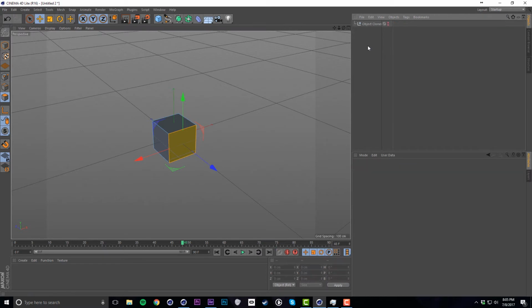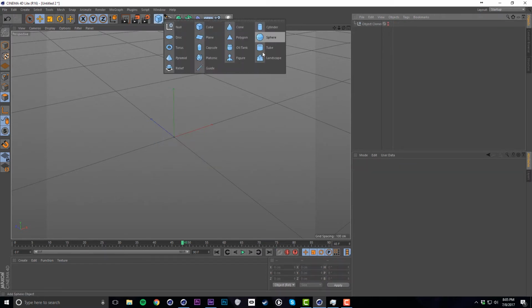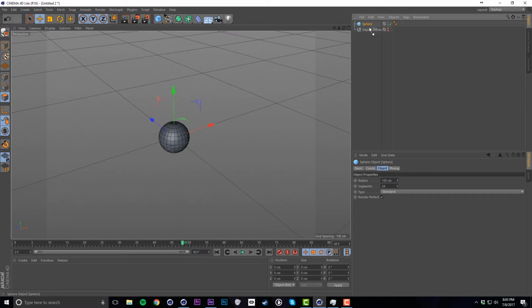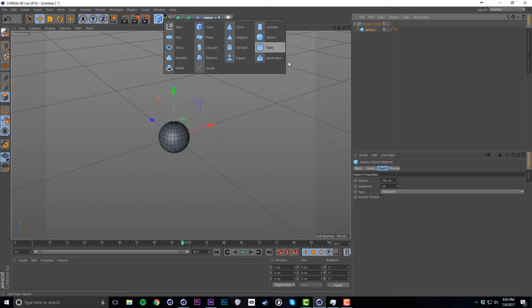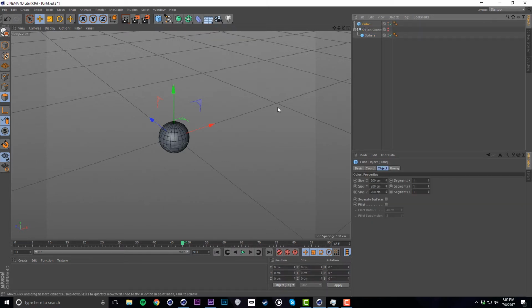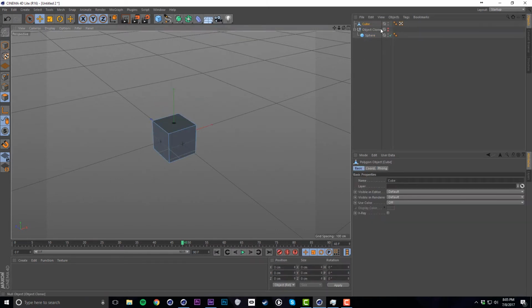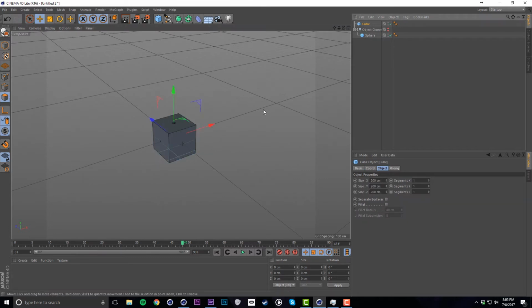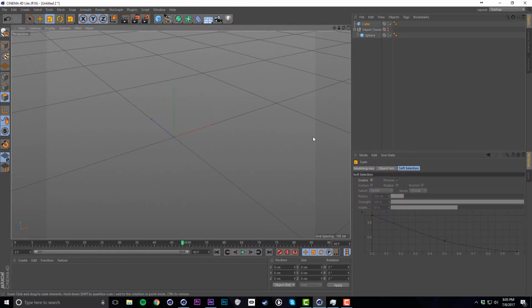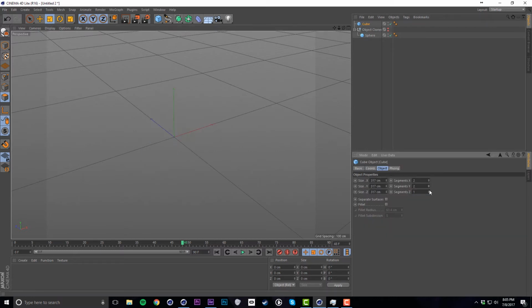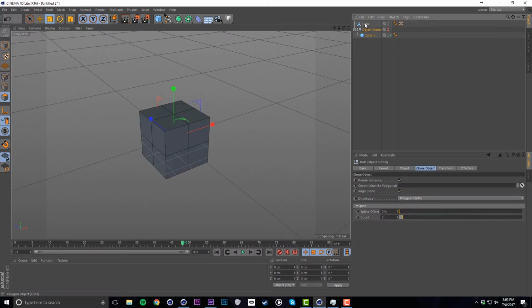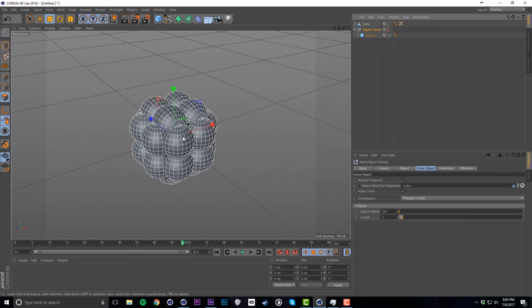So I'll start from the beginning. Let's clear that out. Let's make a sphere. The sphere is what we're going to clone, okay? And then we are going to clone it along a cube. So we need to make this cube editable. Actually, I'll clear that out. I'm going to scale it up a little bit, and I'm going to add a couple more segments. So we'll make that editable now and drop that into there. And you'll see all the spheres go onto there.